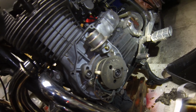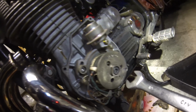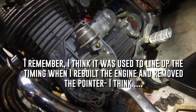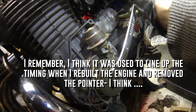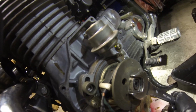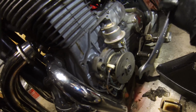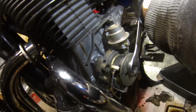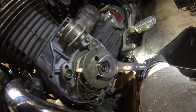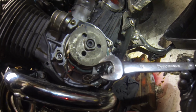It says to pull out the spark plugs, but that's just to make it easier to turn. And you always want to go with the rotation. And I forget why I made that mark. I think maybe I was lining something up. But oh, that's not that hard to turn. I'm waiting for it to bounce back on me and mess up my wrist. Not too bad. Basically right there on the C mark.